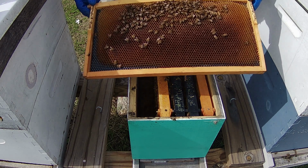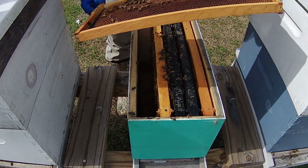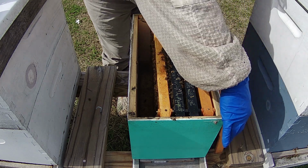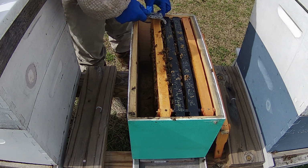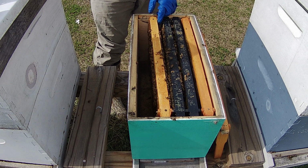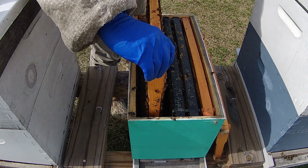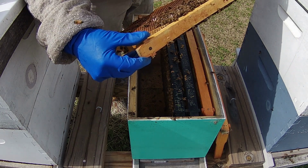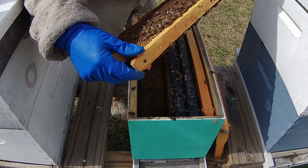So yeah, we got fresh nectar coming in here too, guys. If y'all can see that, how them cells are nice and shiny. So they are getting nectar from somewhere, which is a very, very good thing for this time of year, because it's only February 1st, guys, and we don't have much blooming. I did see the blackberries started to bud last weekend, so all we got in here is polished cells, a little bit honey, worker bees.